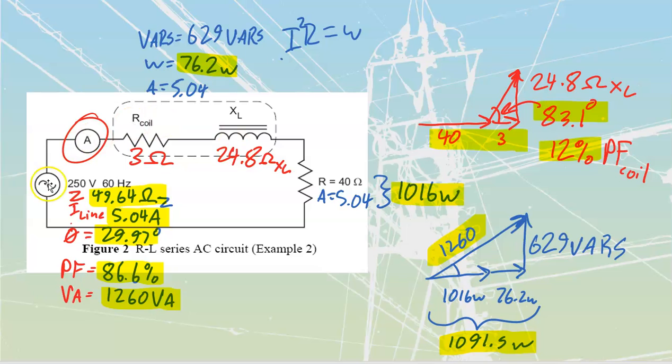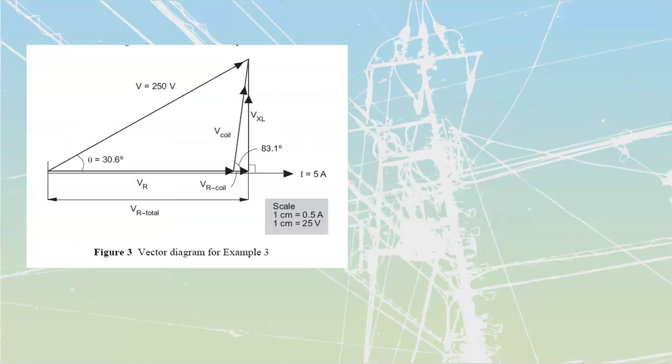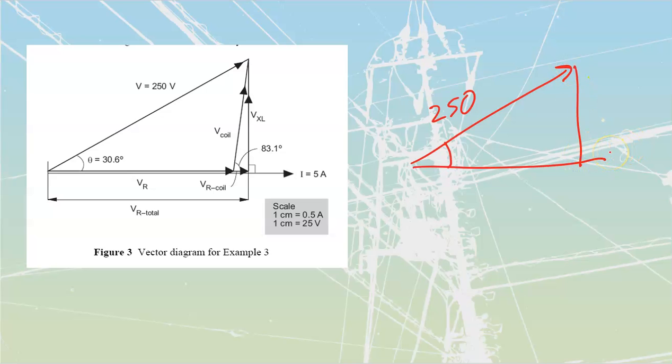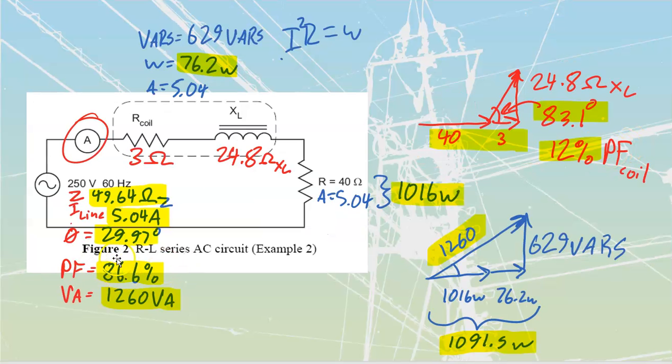Well, we know that ultimately for this circuit to have a voltage vector diagram, the sum of all voltage drops, that's all of this, has to equal my source voltage, which is this value over here, 250 volts. That's where we're going to start. We're going to say 250 volts. Now, we don't know exactly what all the other sides are going to be, but we do know the total angle of that triangle, right? Because we calculated that inside of here.